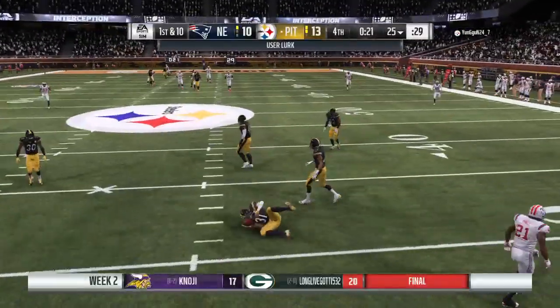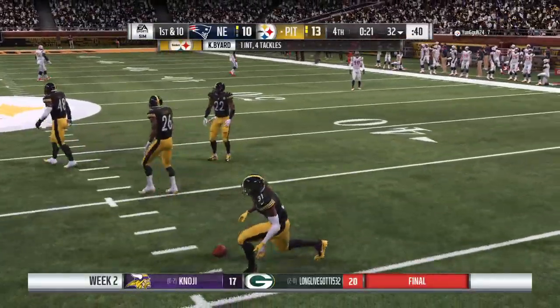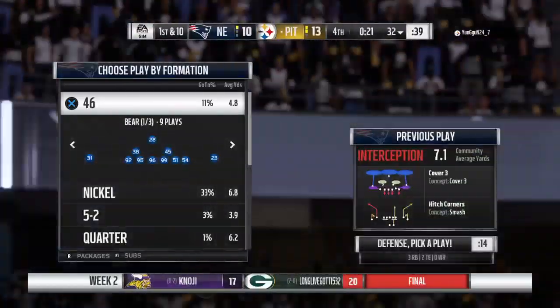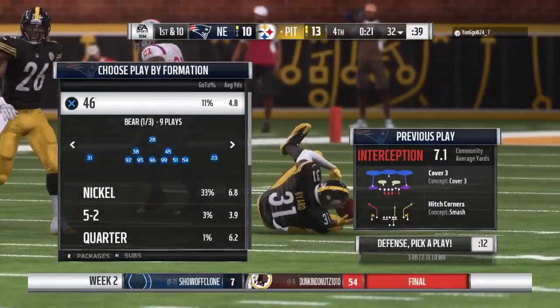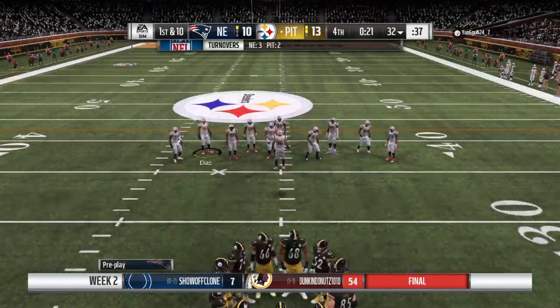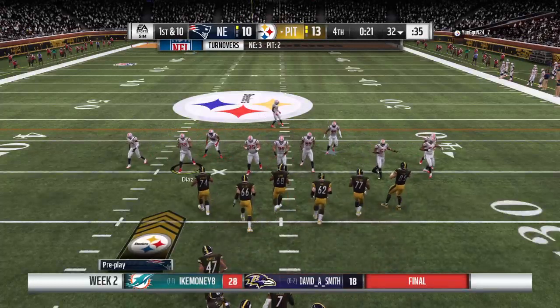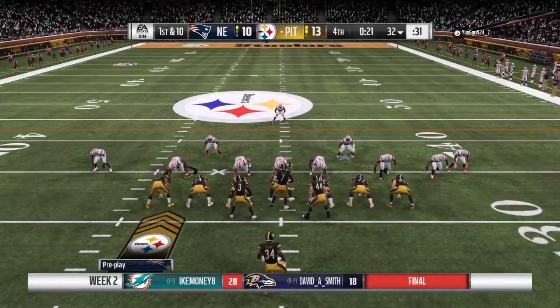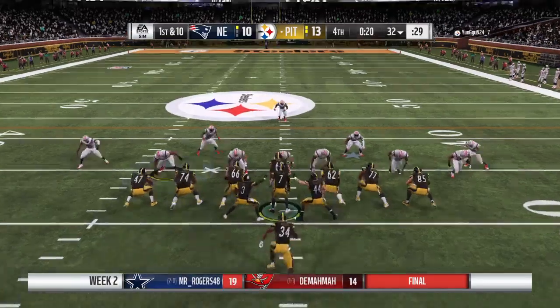And, a crusher there as it's intercepted. Picked by Kevin Byard. And they are going to set up shop at the 32-yard line. And that one, oh, it's going to hurt big time. You're in the 2-minute drill trying to get your guys down the field, and it's looking like they're going to go up just short, as this is definitely not his best throw. And it'll wind up being intercepted.